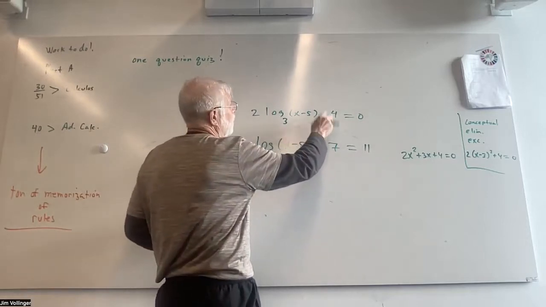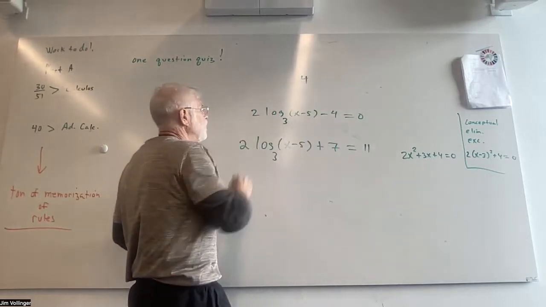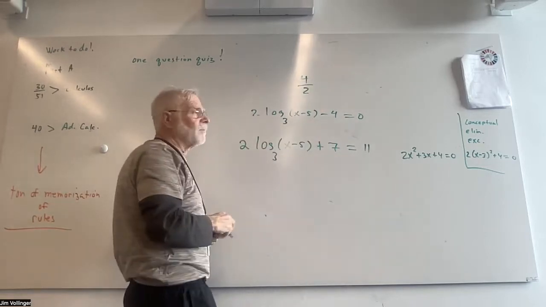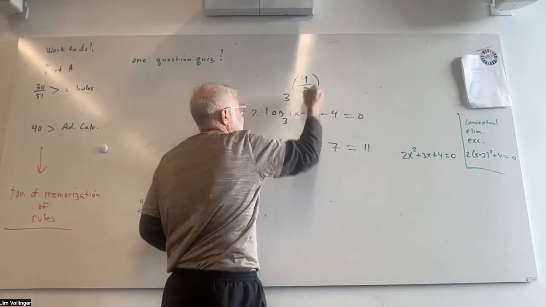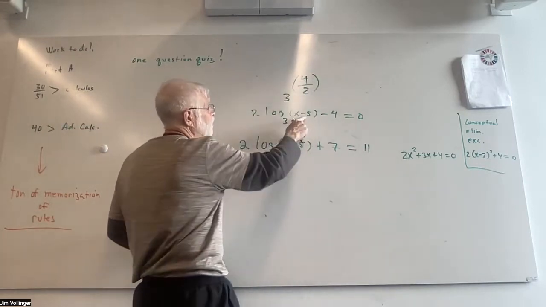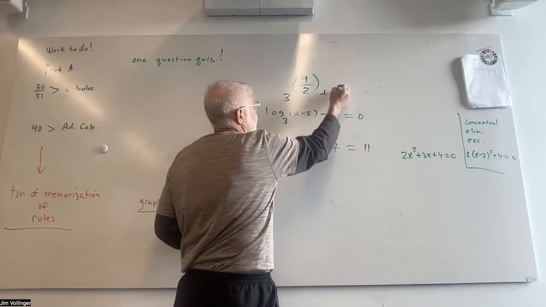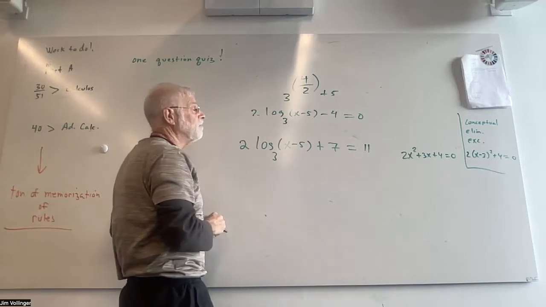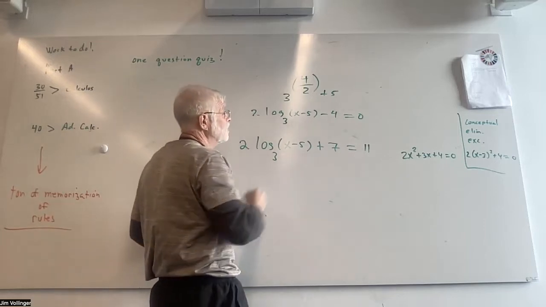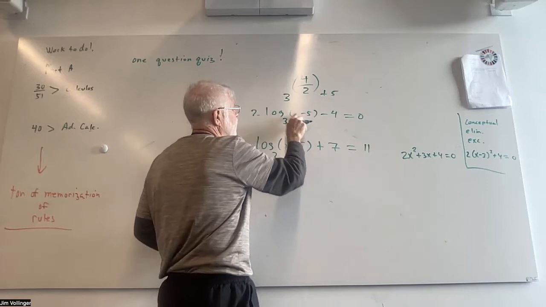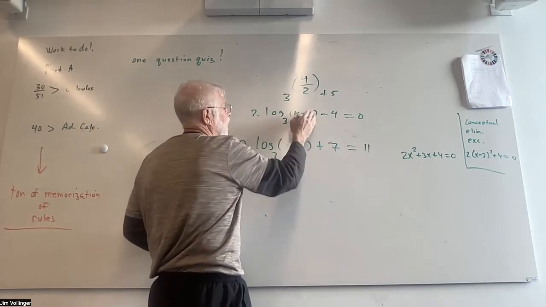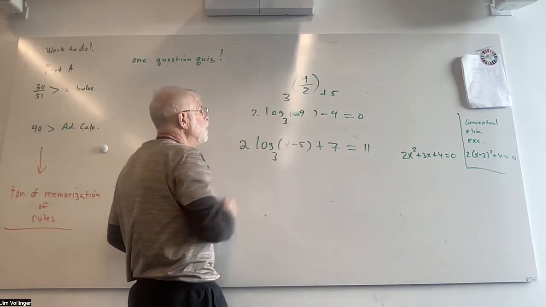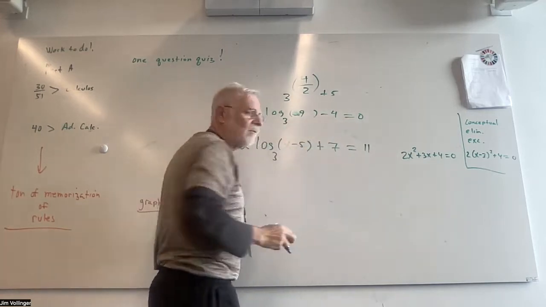We got to get rid of some things, right? So I think you got to get rid of subtraction. I think you got to get rid of multiplication. You need to know the inverse of log base 3, which is 3 to the. And then subtraction of 5, addition of 5, and we get ourselves a number. 3 squared is 9, plus 5 is 14. All right, so let's put 14 minus 5 in here. That's 9. What do you put on top of 3 to get a 9? 2. 2 times 2 is 4, minus 4 is 0.